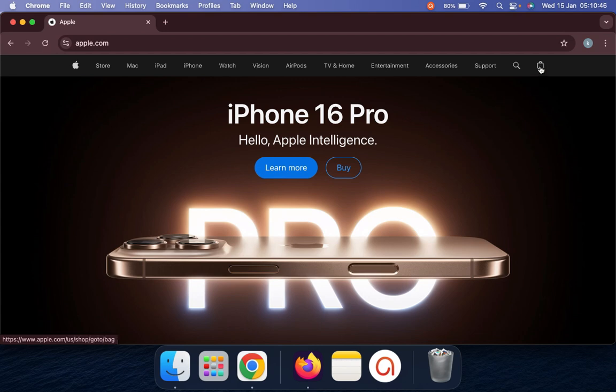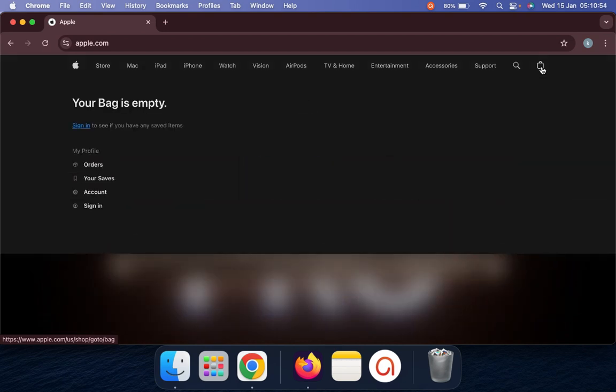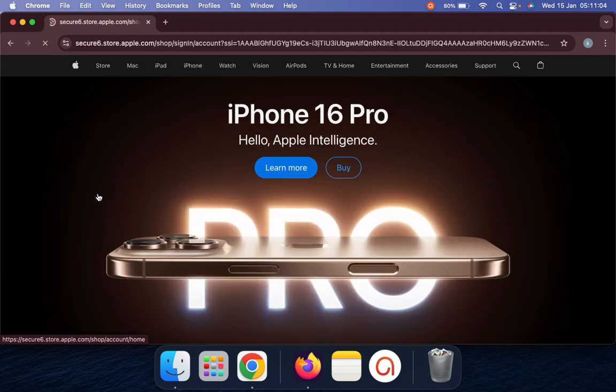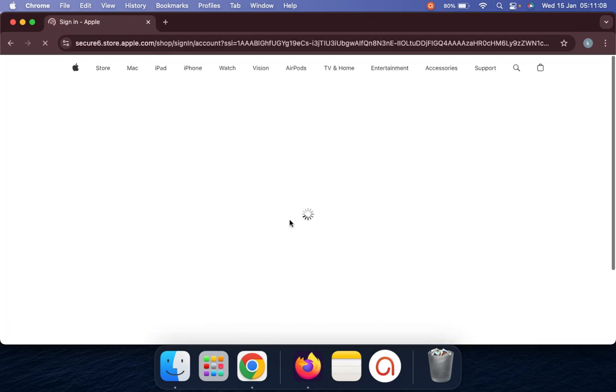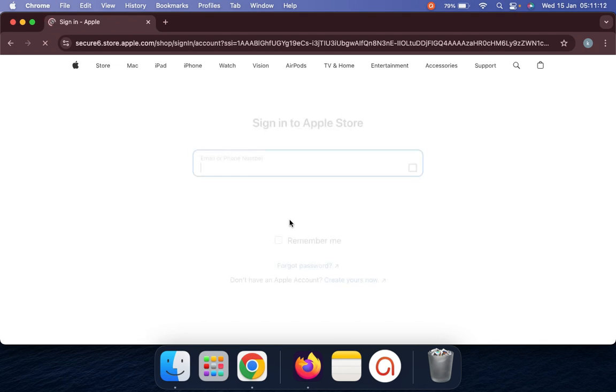Now quickly, I will click on the bag right here at the top right corner. So I'll hit on it. When I hit on it, I will get something like this. Then I'll come and click on create account or account. Okay, so after clicking on the account, this is what I'm going to see on my screen.